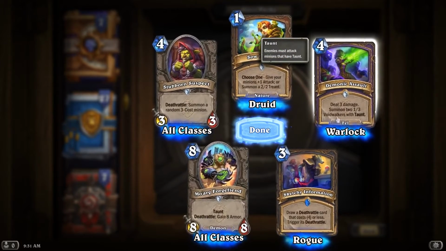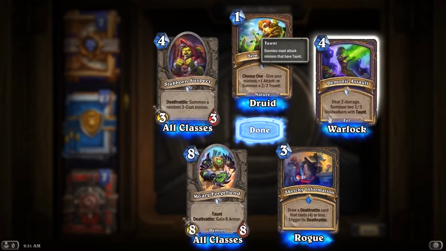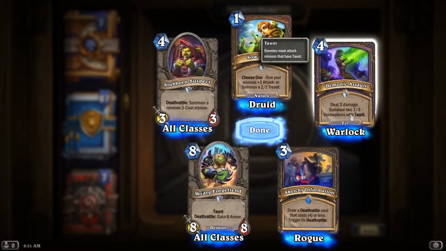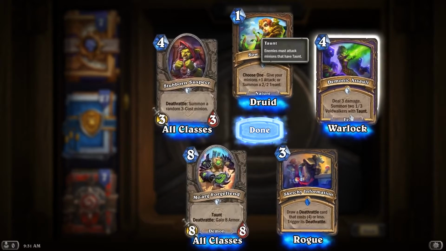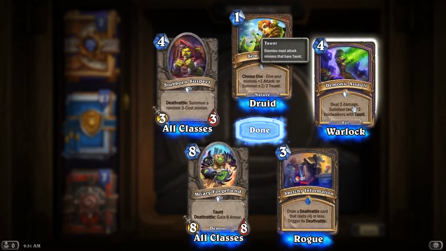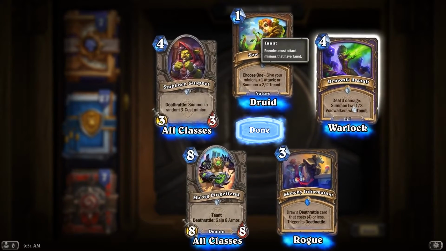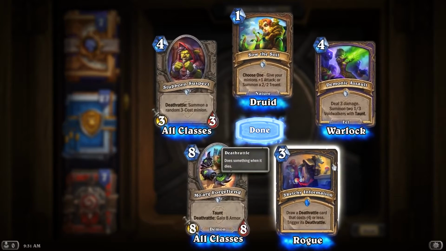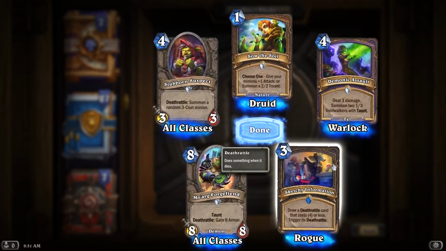Am I just misremembering? It's just the 1 mana 1/3 that has Taunt, right? But 3 damage and summon 2 of them. So it's kind of like Frostbolt, a little bit worse than. Frostbolt is 3 damage, right? But it freezes, and these are 1 mana each. So, it is what it is. Sketchy Informant. Sorry.